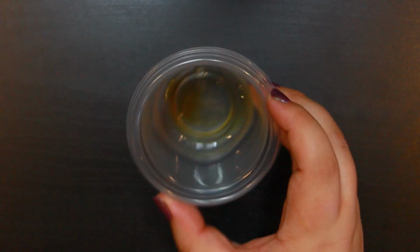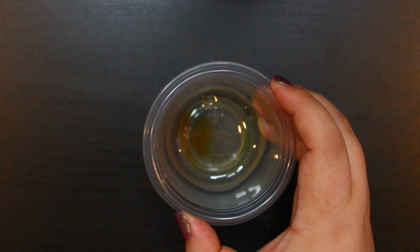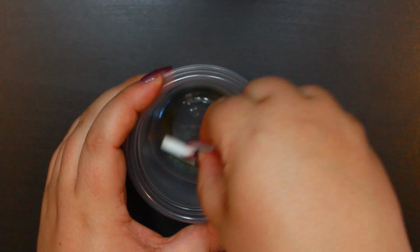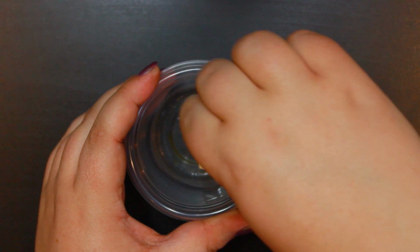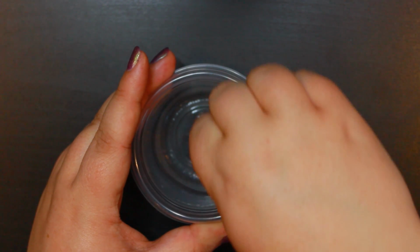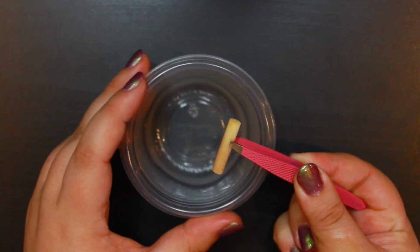You're supposed to blend these. I'm just trying to swirl them a little bit. I don't think they're blending as much as they could, but we're just gonna call it good. Next, you wanna take your cotton insert and put it in there and soak it in the essential oils. And I am just going to stir it around to make sure I get everything that I can. If you have a smaller container than this even, then that might be good, but this is all the small container I really had. So we're just kind of making do with what we have. And then there is our soaked cotton.